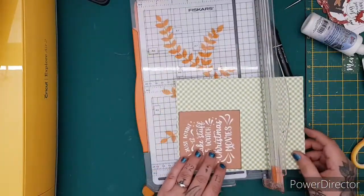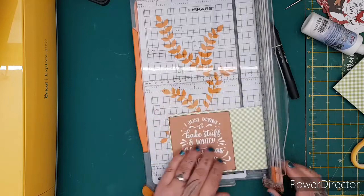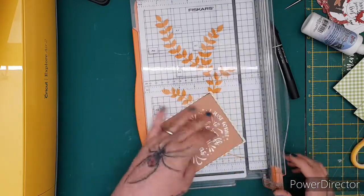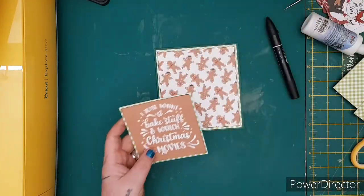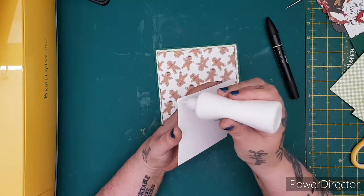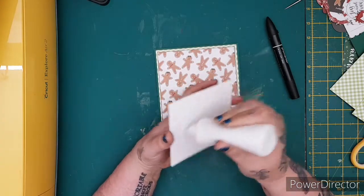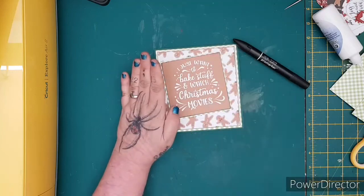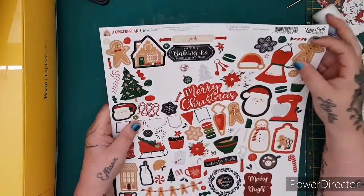I mean, I could sit here for 2 or 3 hours just going through, using every piece of paper and stuff in the kit, really utilising it all, and making all my Christmas cards if I wanted to. But I'm not going to do that because I do want to make a wee rag book. Okay. Again, super simple. Let's go to the sticker book. Have we got a gingerbread man? Yep, we do.